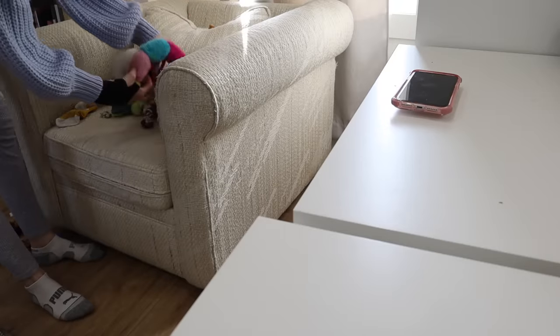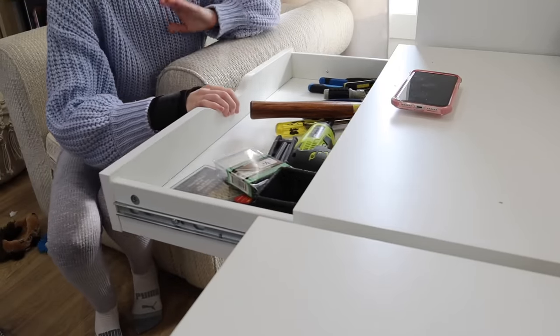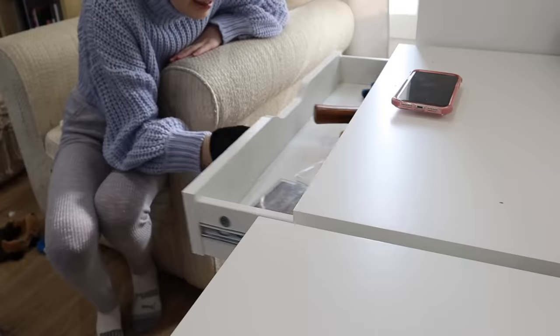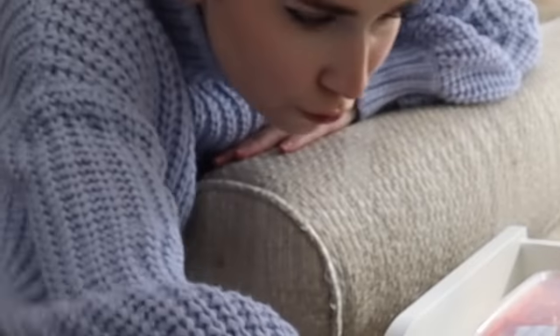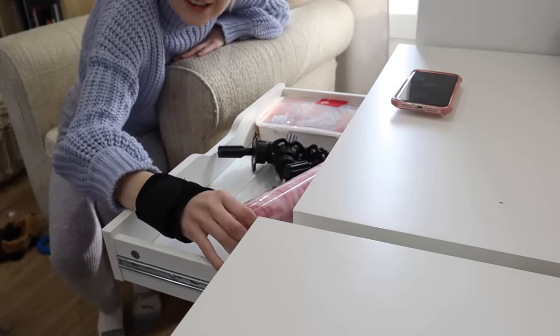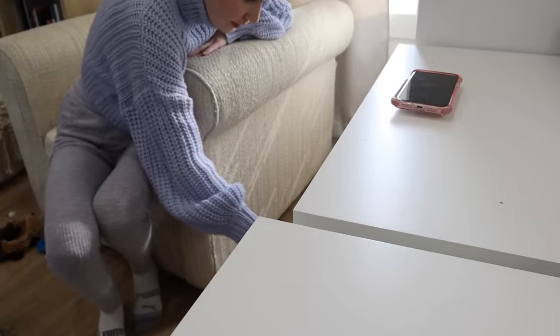As you can see, this is Chip's chair. It's got all his stuff on here. Okay, let's see. My drill, hammer. I might need this stuff eventually when I'm hanging things, but not yet. Oh, this wallpaper. I forgot about this. I have some pink flamingo wallpaper.